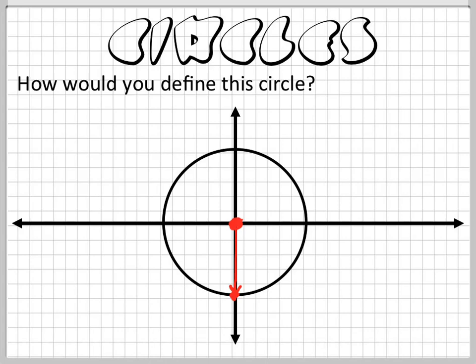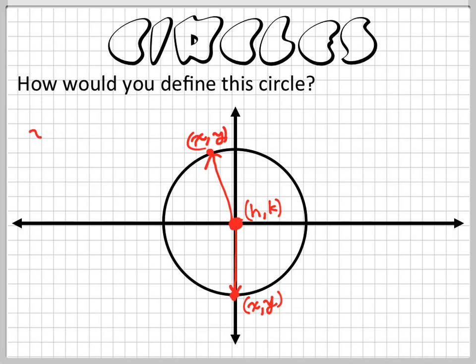We need an equation that has the center in it, and it defines the length of the radius. We're going to take the center point, h, k. We always say (h, k) is our center. And then some outside point. Remember, any point on the outside is going to work. It could be this (x, y) right here. To define this circle, we just need to find the distance between (h, k) and (x, y).